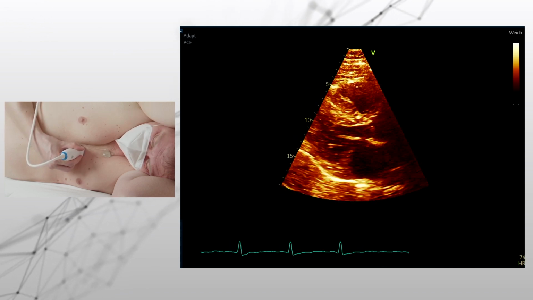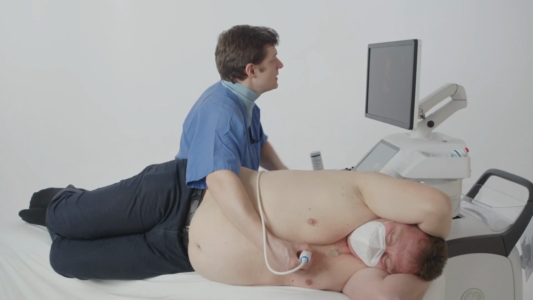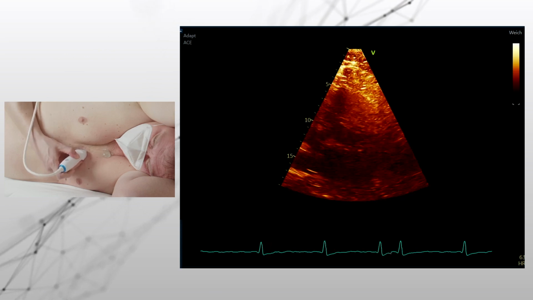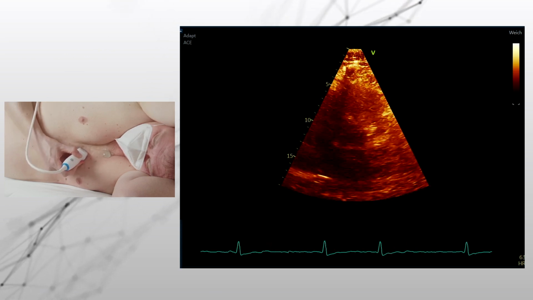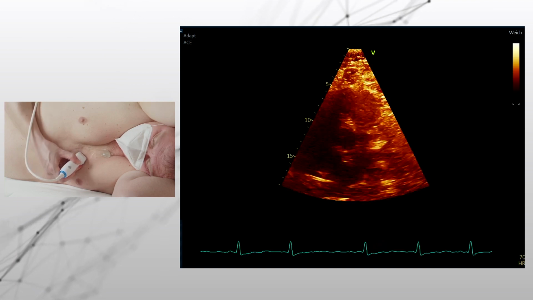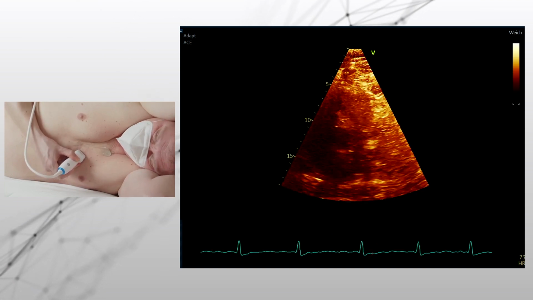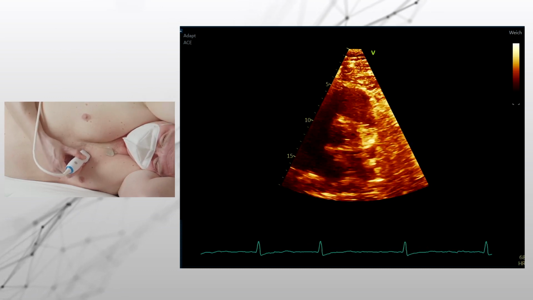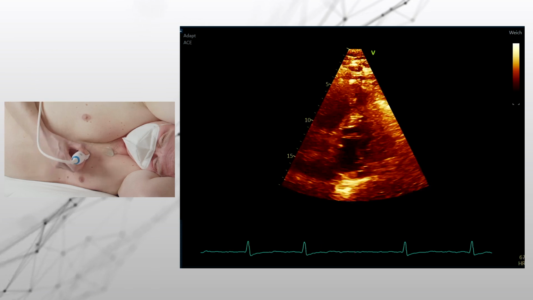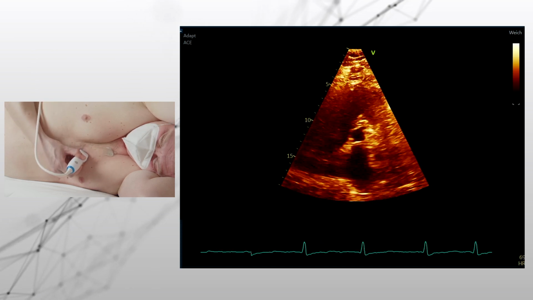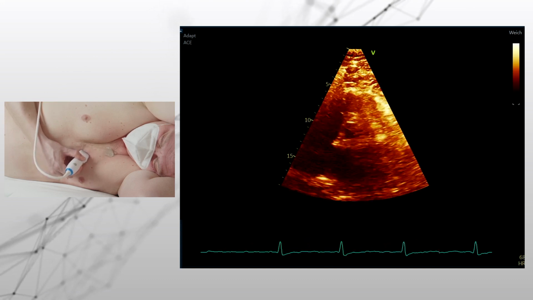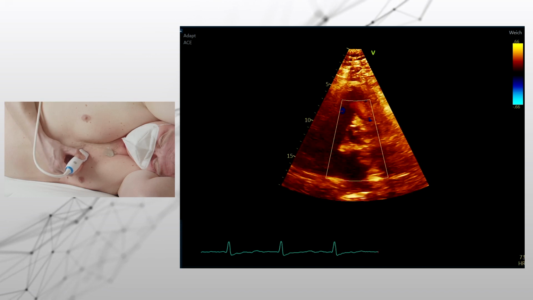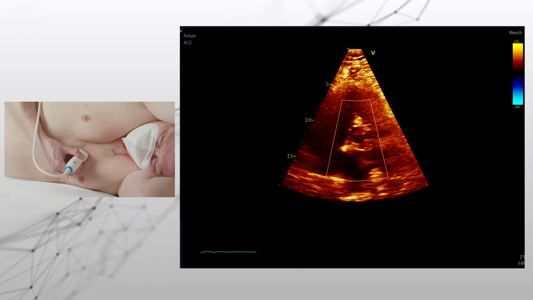Continuing, we have the transducer oriented to his right shoulder. We rotate the transducer clockwise towards the left shoulder. And we try to keep the aortic valve in our field of view. So you can tilt while turning a little bit, but be aware that you do not tilt too much, because otherwise you will simply lose the image. It doesn't matter that much when you're used to echocardiography. Of course, you can also start at the midventricular or the mitral valve view, but initially I personally want to see the aortic valve. And in this case, the aortic valve seems to be okay, but it's relatively hard to see.